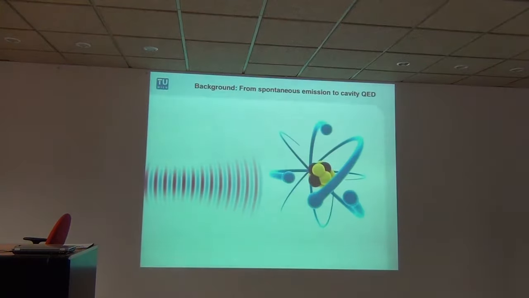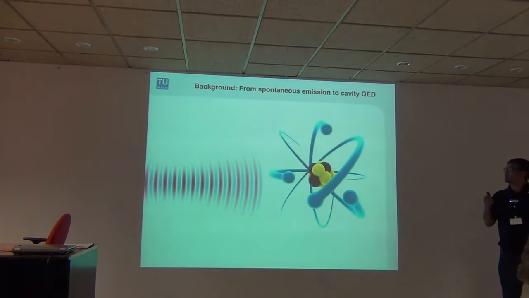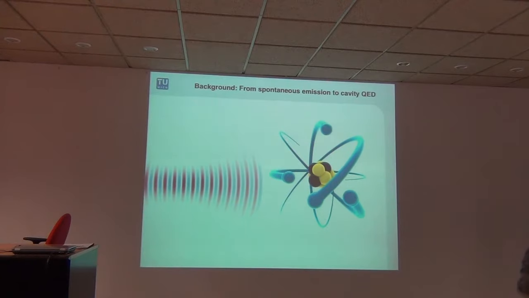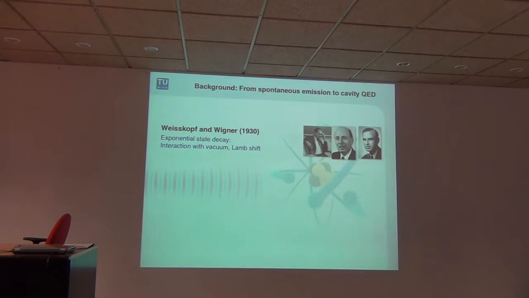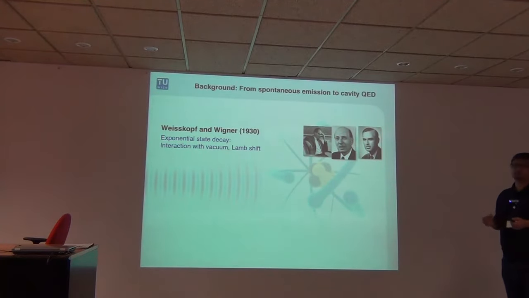So before I start, let me just take a step back and start from the first few studies that initiated the field of QED and up to cavity QED. From the perspective of quantum optics, the first thing that's of importance is the interaction between atom and light. In this context, one of the first important works was, if you have an excited atom, how does that atom decay? This was first shown by Weisskopf and Wigner, who said that the interaction of the atom with the vacuum modes of the electromagnetic field gave rise to spontaneous emission. And the spectrum was basically a Lorentzian distribution centered about the transition frequency of the atom with a Lamb shift.